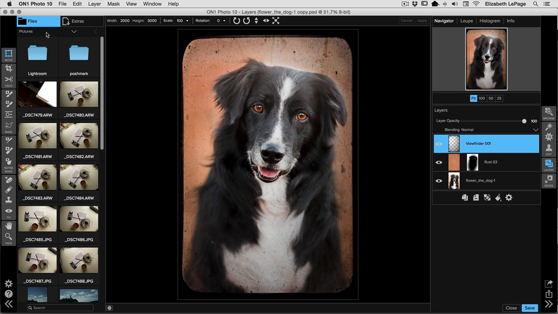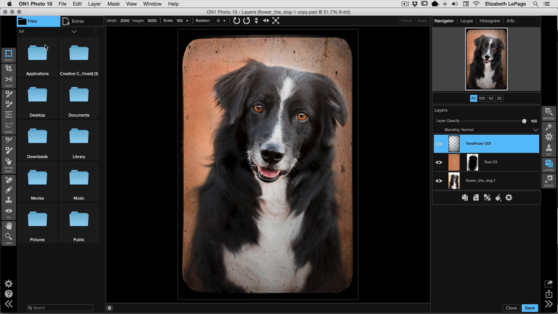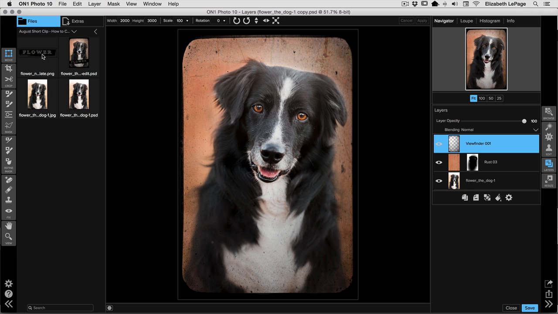So up at the top, it's got my pictures folder open. I'm going to go ahead and select my computer. Then select the folder that I have my element in, and it's right up here at the top. You'll see that it's a little nameplate that I created. It's really important that I want to note here, this is a PNG file, which means that I have the ability to access a transparent background so that I can have a strangely shaped object with the correct edges to help blend into my image.